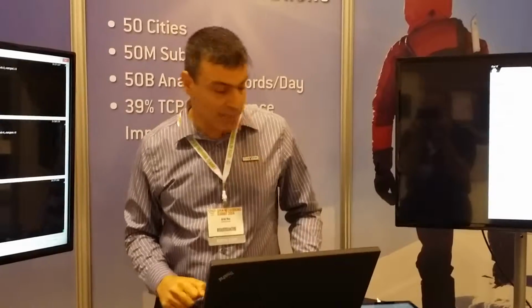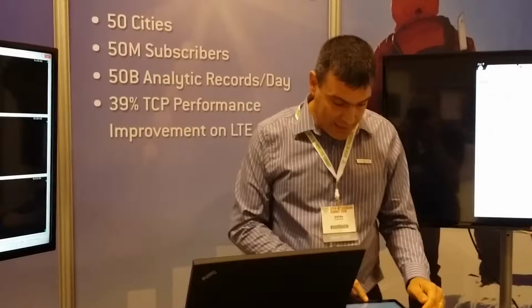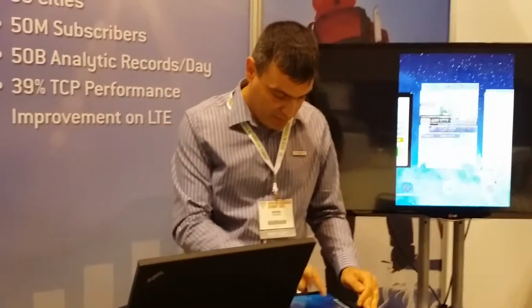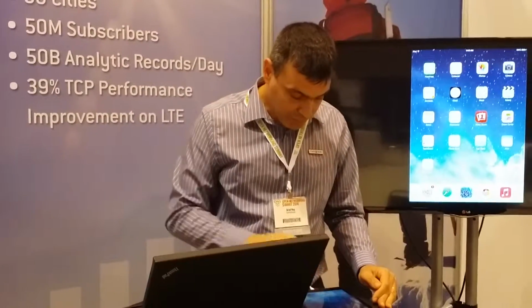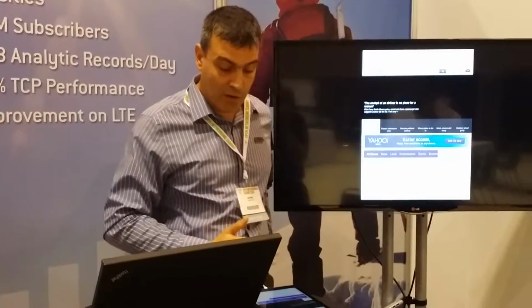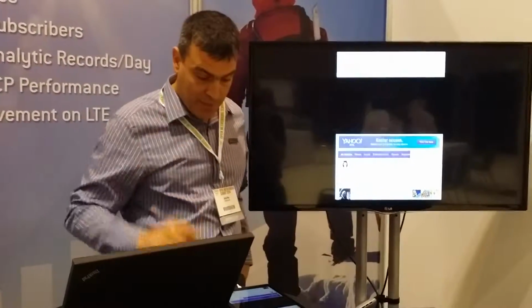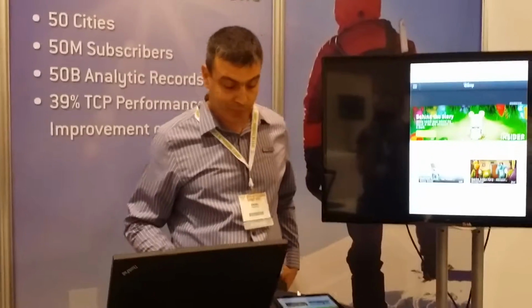So now this subscriber has a child service, and I have to remove the cache. We'll open up the browser, and now when he has child content filtering, if he's trying to surf to CNN, he's being redirected to Disney. Okay, so this is the content filtering that I apply for these subscribers.